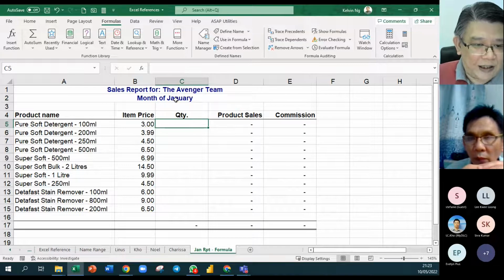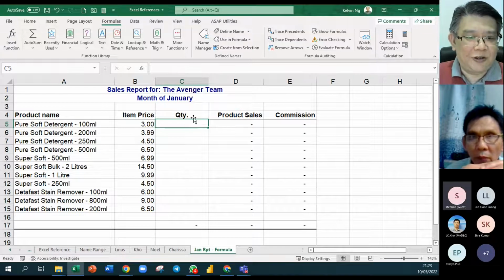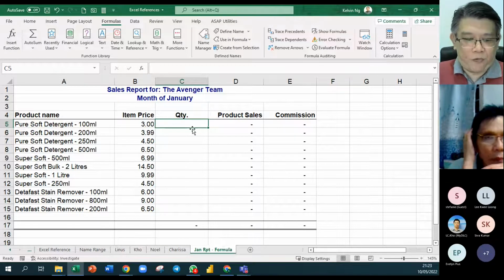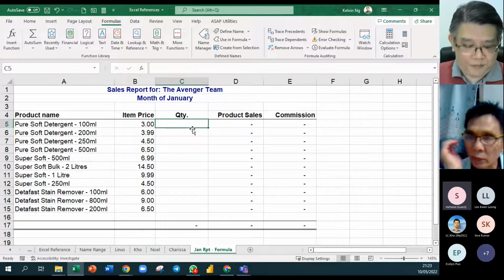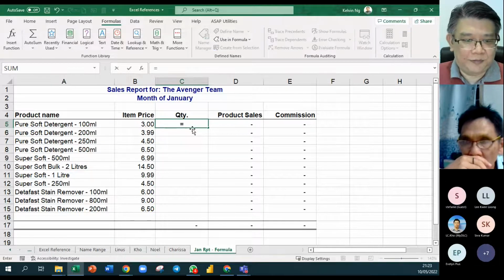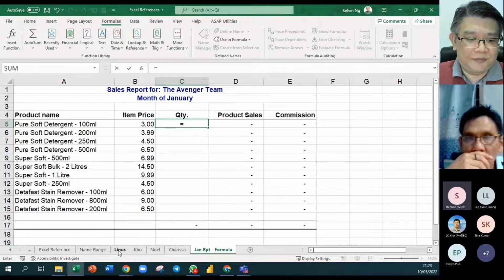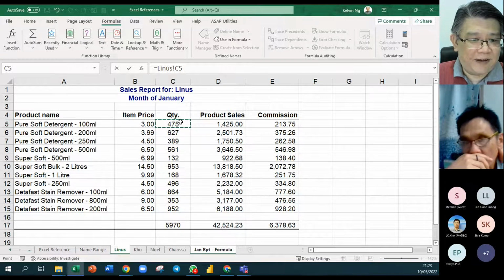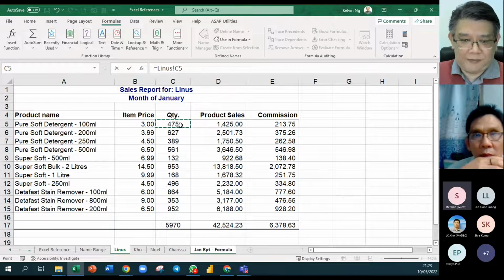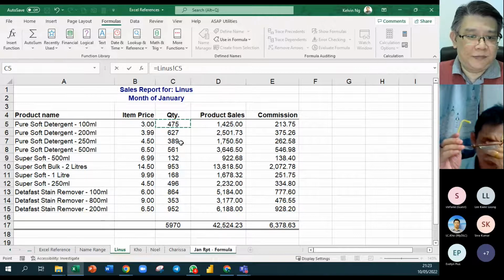If you are given this job, how are you going to complete this one? I will use link. So I mean equals to, just go to the Linus sheet, then equal there, C5, then enter.